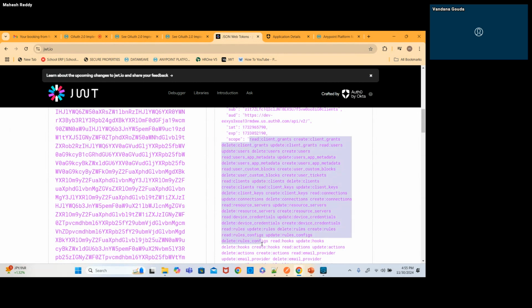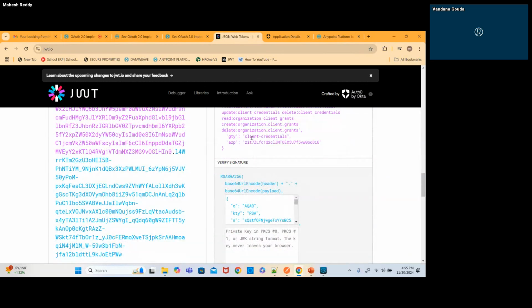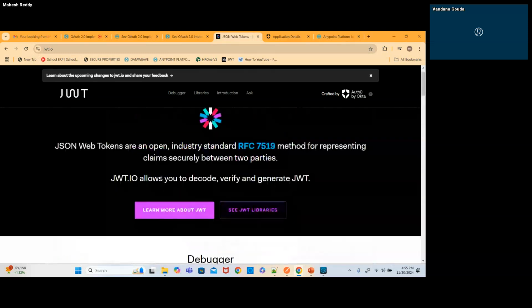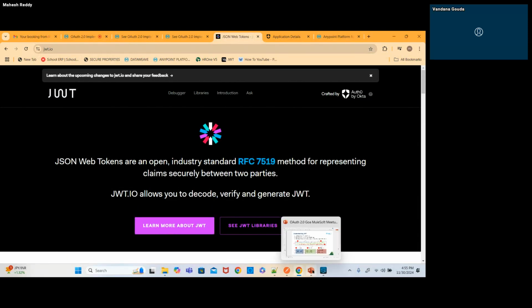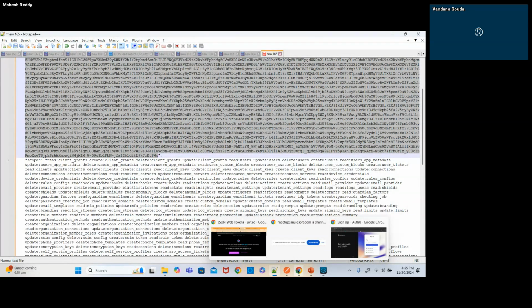And what is the scope? The access you have is available as part of the main body. And what is the grant type? Client credentials. Even the authorized party, azp, is the client ID. And the signature. These are the details available as part of your actual access token. Now this token is valid for how much time? Almost 1 day. The reduction of the token time and so on can be taken care of in the authorization server.